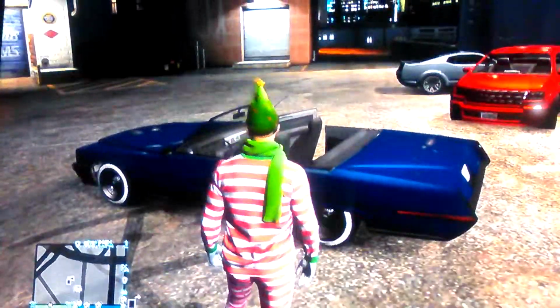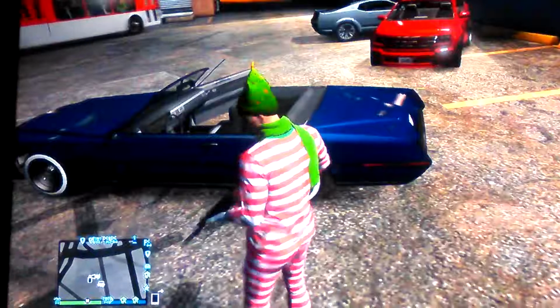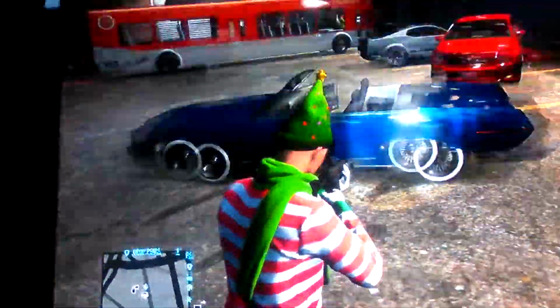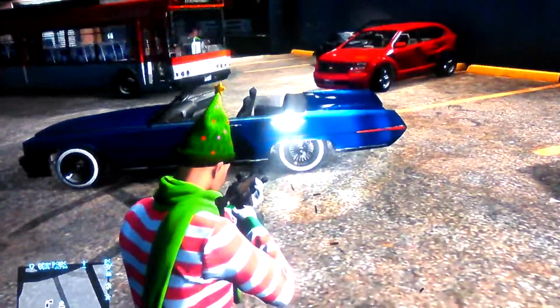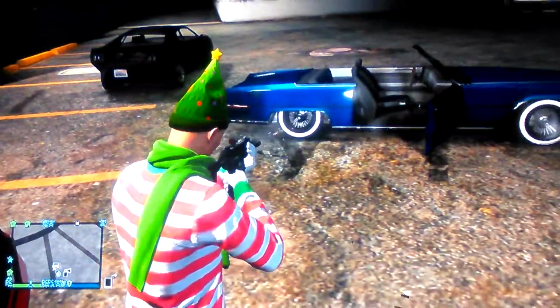I'm gonna show you how to lower your car if you don't like it lowered. All right, so I got my lowrider here. You see how it is? It's just not lowered all the way. I want it lower. But all right, so you aim under the middle of the tire. You just gotta sit here and shoot. Make sure you don't go above the tire or anything, and it'll lower your car.